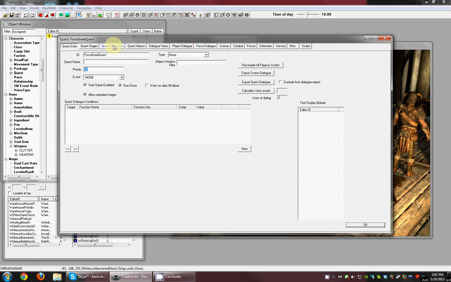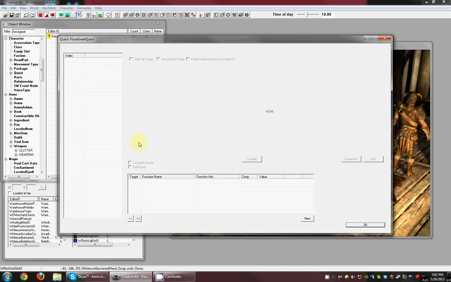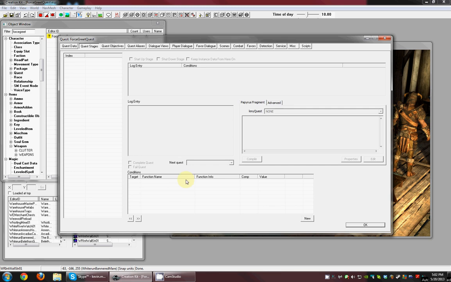One way I would recommend, and this is not the only way to do this, there are lots of ways you can accomplish this. You'll just have to be creative and do this on your own. But a lot of people will probably use quest stages and create a quest stage, and then just detect whether that quest stage has happened or not, or what quest stage it's in, in order for the conditions to be set for this to happen.